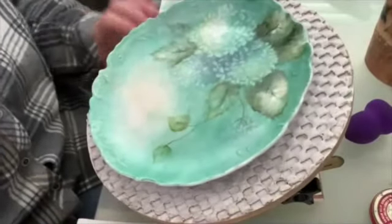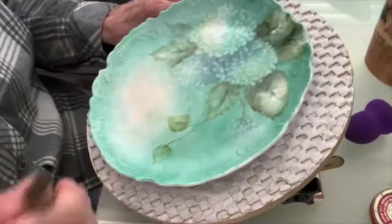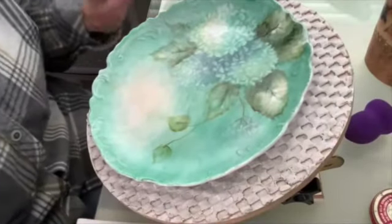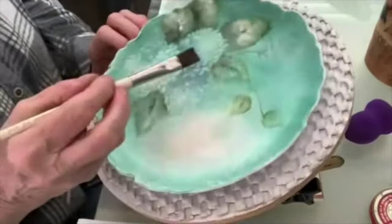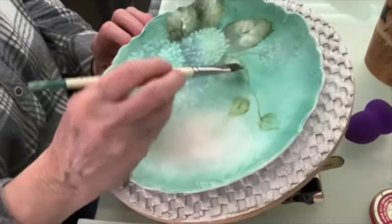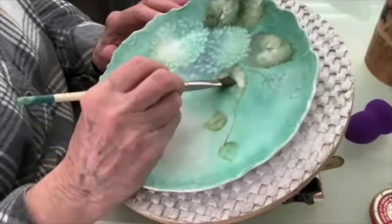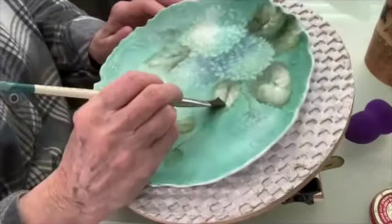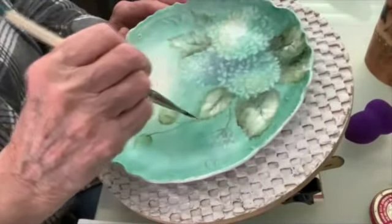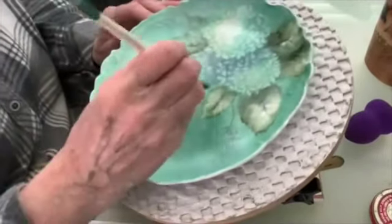Okay. Now I'm getting into this and it's a little bit smaller. So I do have a smaller brush. This is, I believe, a half inch. And I'm going to use this. It's a square one. Clean it off really well. And we're going to put a little here. And then maybe a little right here. And I'm going to pull the color down a little. Oh, there's a little line there. I'm going to kind of get rid of it. Okay.